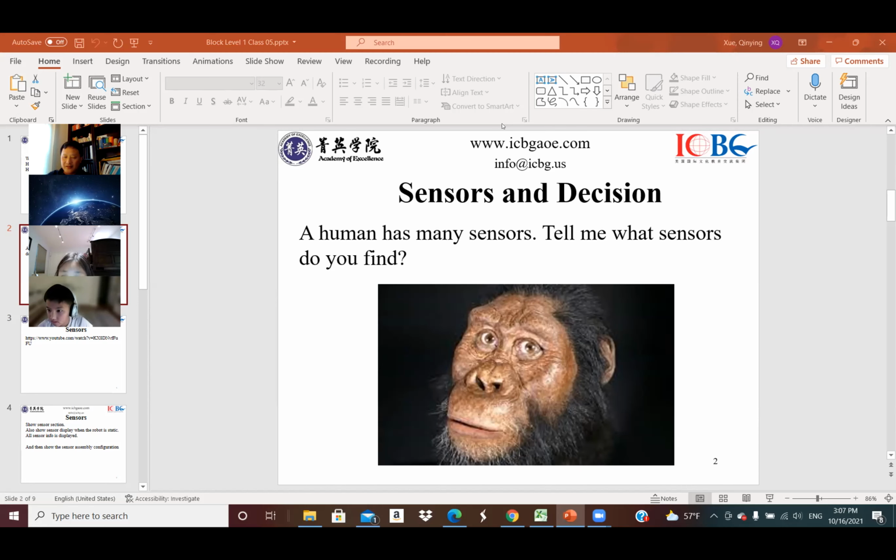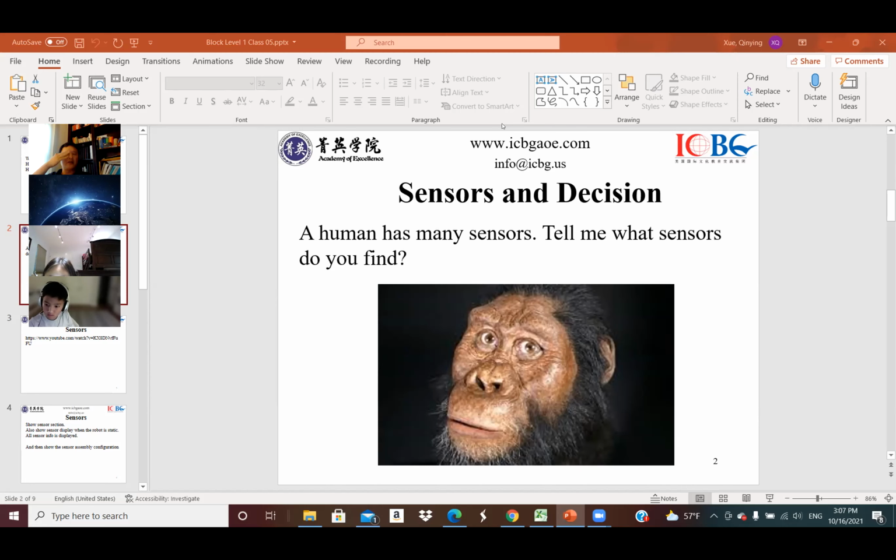The brain is not a sensor. The brain is a processor, and it gives commands. Okay, so you see eyes, nose, face.